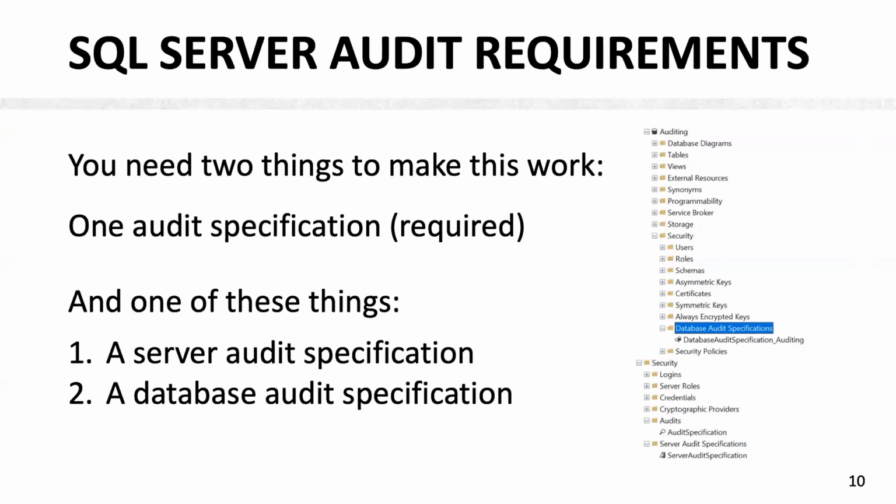To make SQL Server auditing work, you need 2 or 3 things depending on what you want to audit. You're required to create an audit specification, and this will determine where you store audit data. And you'll also need 1 server audit and or 1 database audit for audit data to actually write to the audit specification. Each audit specification can have 1 server and 1 database audit inside it. And those server and database audits aren't dependent on each other.